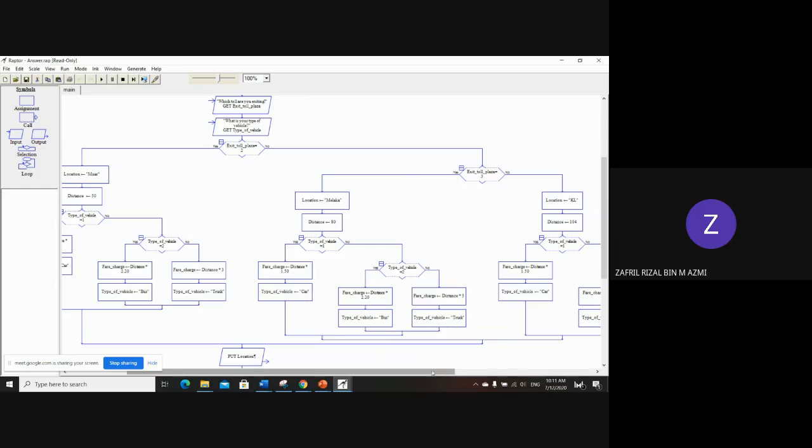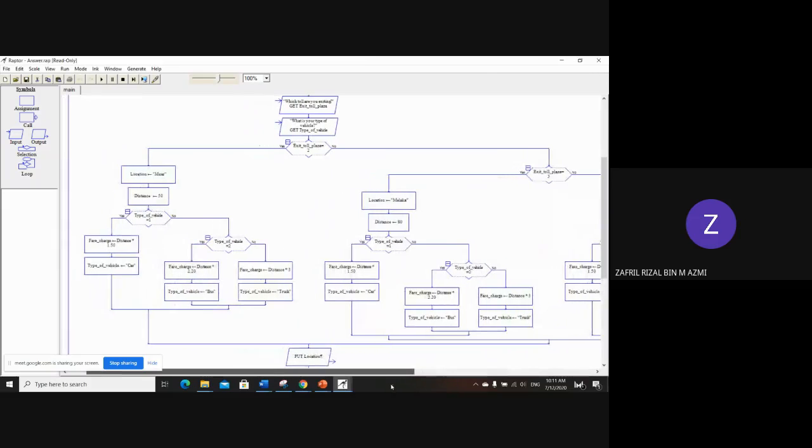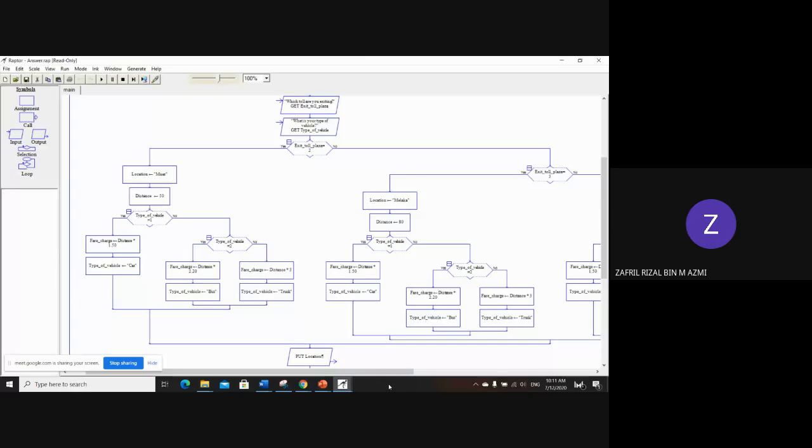So your friend chose to have a very complex design, however it is still correct. Why I'm saying that this is a complex design is because if the exit toll is Muar, over here you need to have the second set of decision, which is to determine the vehicle type.